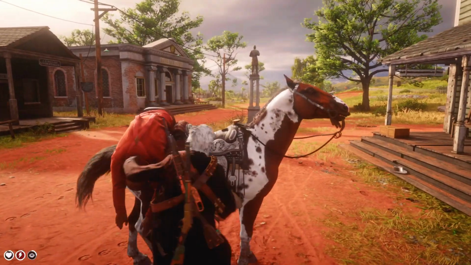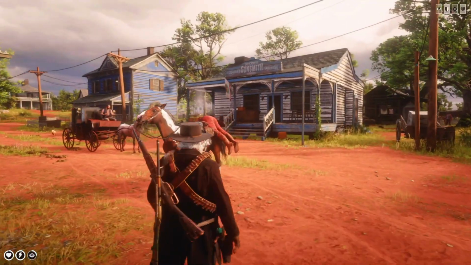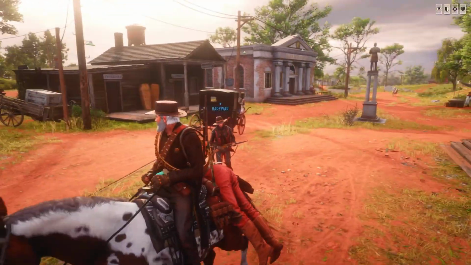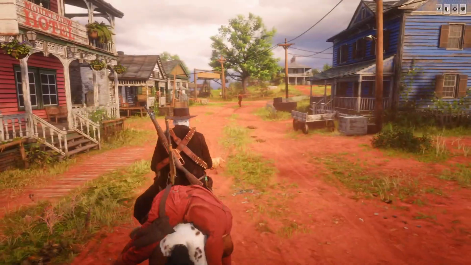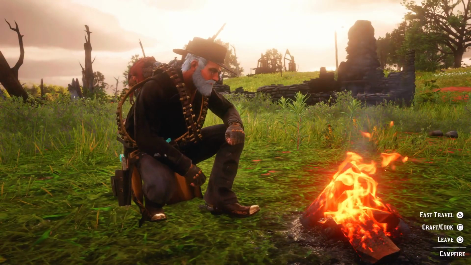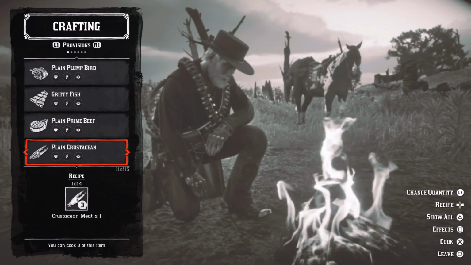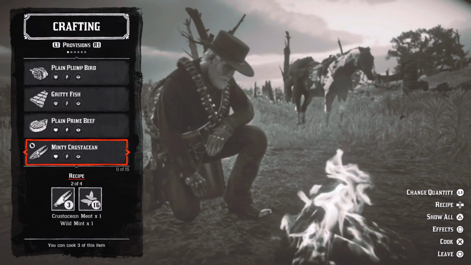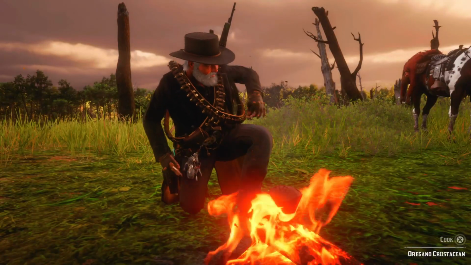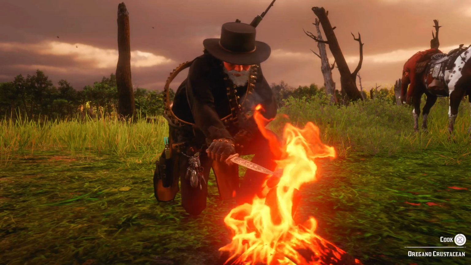So yeah, let's cook that crustacean meat on the campfire to complete the challenge. So we have to get out of the town and set a campfire. There we go. Craft, cook. And then we have to find that crustacean meat. There it is. Tap left or right to select seasoning. And I'll cook oregano, one piece, to complete the daily challenge. There we go.